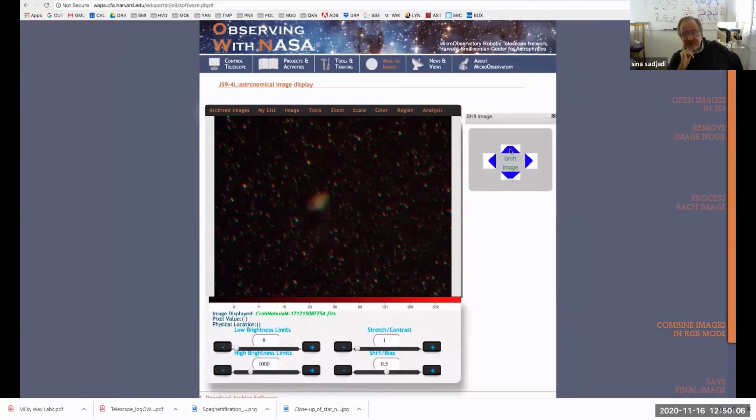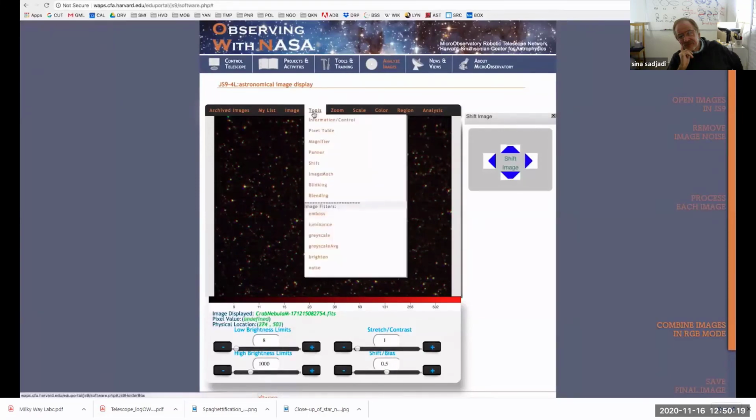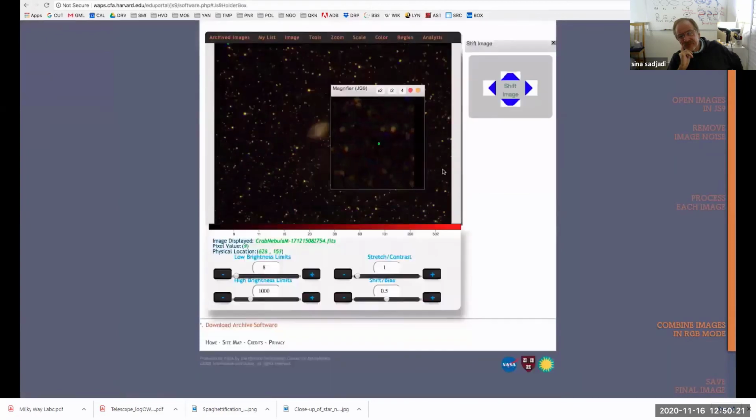Now, I want to carefully line this up with one of the other layers. I'll use the green layer because it's also easy to see. I'm just clicking the layers into alignment. Remember that each click moves the layer 1 pixel in that direction. Don't forget that you can use the magnifier feature under Tools to make lining up layers much easier to see.